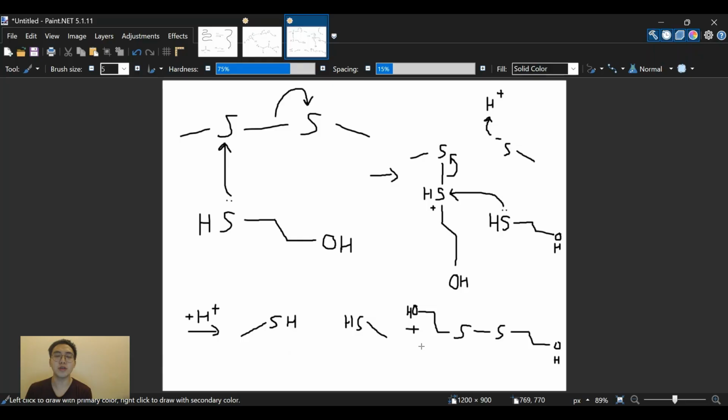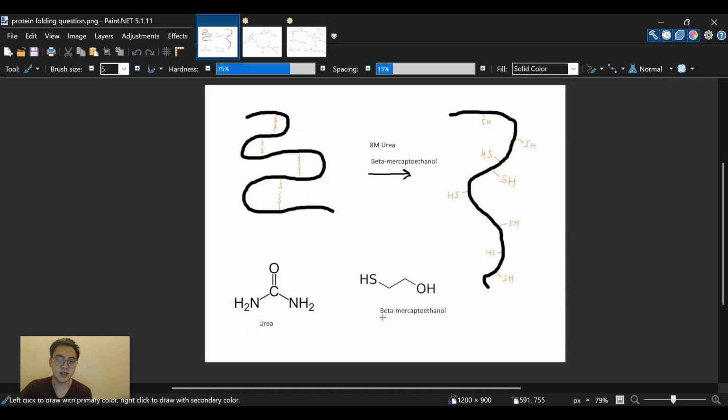Although, depending on what you have learnt in A-level so far, I might not expect you to be able to guess at this mechanism. Saying with evidence that the beta-mercaptoethanol is the thing that breaks this sulfur-sulfur bond I think would be enough for me at this moment. But you have to give some reasons of why you think that. And one of the reasons is the sulfur-sulfur bonds already exist here. You can feasibly see that this sulfur could sulfur-sulfur bond with one of the sulfurs in the protein.